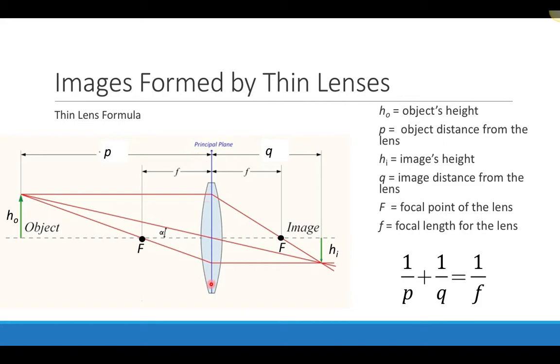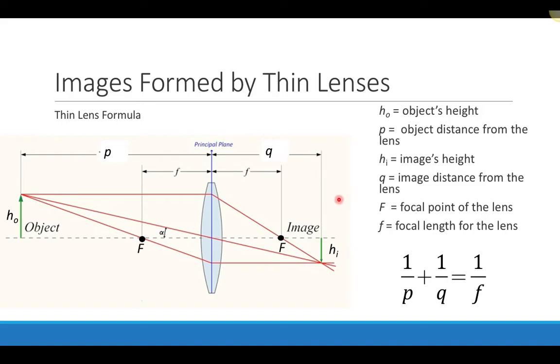The other important labels in our figure is the focal length, which is the distance from the center of the lens out to the focal point, and we see that we can measure that on either side of the lens with respect to the center of the lens and the focal point on either side. And then we have the distance from the center of the lens out to where the object is located, and that is called our object distance, so the distance from our object to the lens, and we label that as p. And then we also have the image distance, which is the distance from the center of the lens out to where the image is located, and we label that as q.